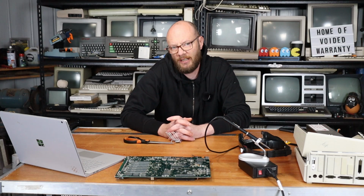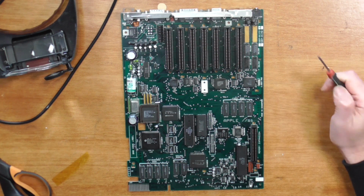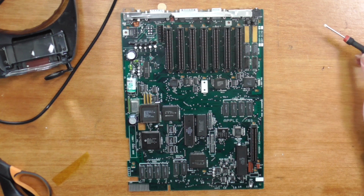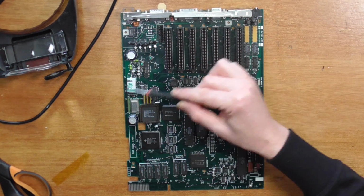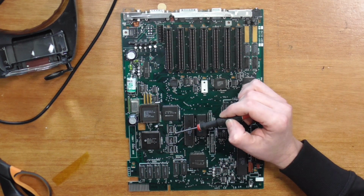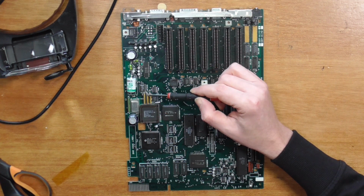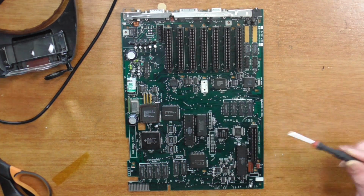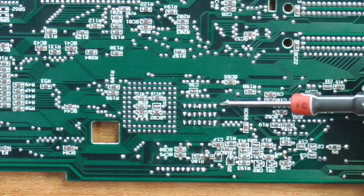Now we can turn our attention to the main board. So here is the main board out of my 2GS. And the main area that we're concerned about is over here. This here is the VGC, which is essentially the video chip. But we're going to be soldering primarily to the back of these 3 resistor packs. And on the reverse side, this is it here, and these are our resistor packs.